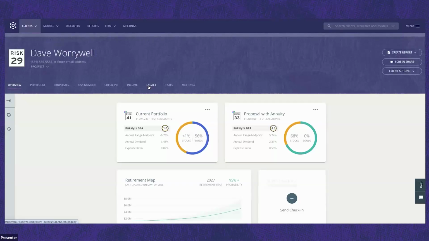And by the way, the GPA is a 1.0. So just think about that, Dave. Just think about school GPA. If you have a 1.0 in school, you're not doing too well. So what we're going to do is come up with a proposal here. We're going to make it a 33, more in line with what you told us you're comfortable with as a 29, and see what that looks like.